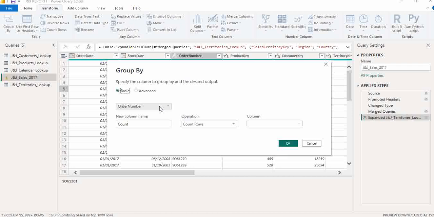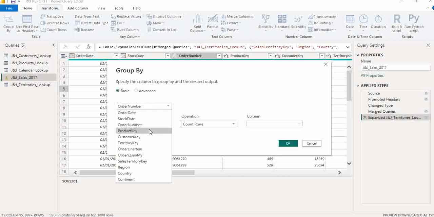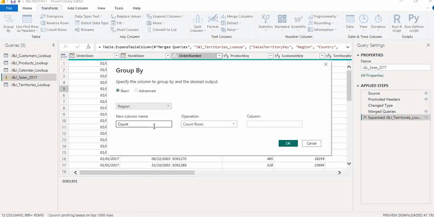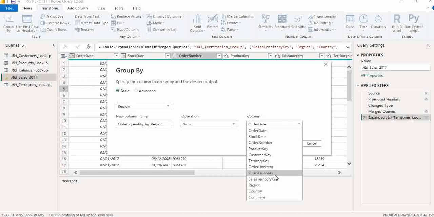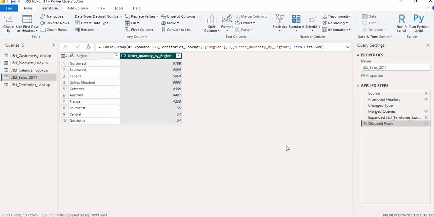We want to group this time round by, let's say, region, order quantity by region. Interesting, right? So we want to do the sum of order quantity. We say okay. There we go.